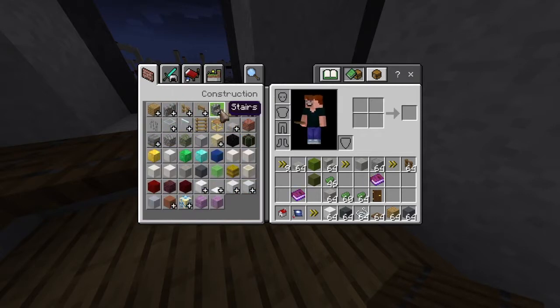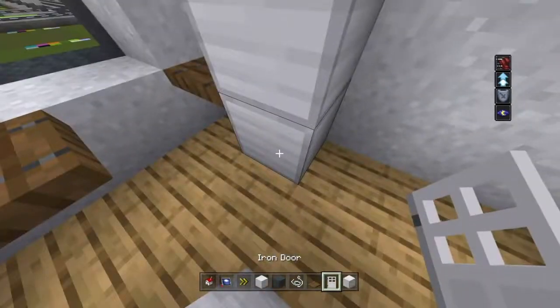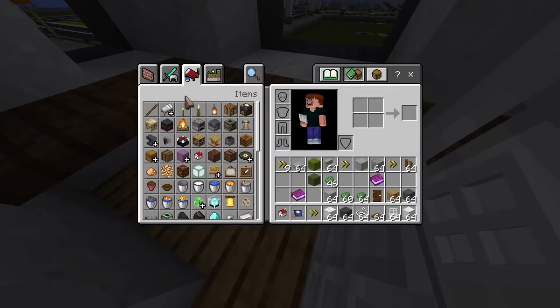There's so many things going on in this kitchen, but pretty much what I gotta do now is just get all the stuff ready. I got iron for the refrigerator and an iron door. You'll see what I do. It's pretty easy. So pretty much I have to fly all the way up there and place it because it goes towards you.